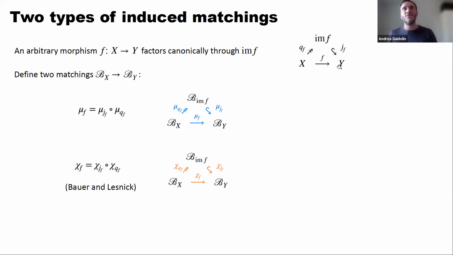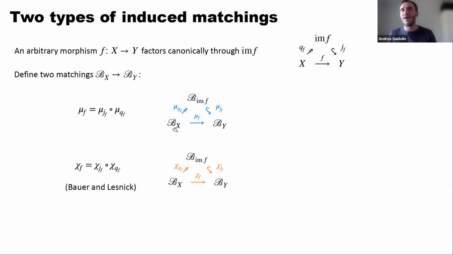We use the canonical factorization of the morphism F through the image. So we have an epimorphism onto the image and then a monomorphism from the image to the codomain. And for the epimorphism and the monomorphism, we can define, for example, the canonical matching by Bauer and Lesnick. And the induced matching for an arbitrary morphism is just defined to be the composition of these two.